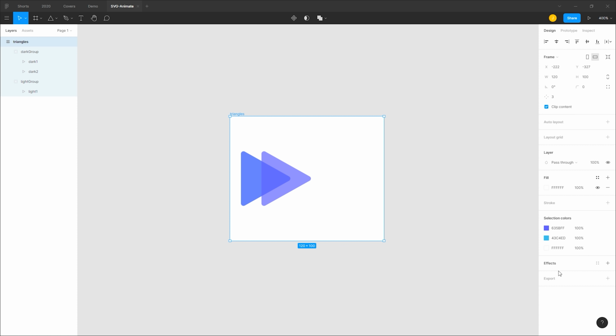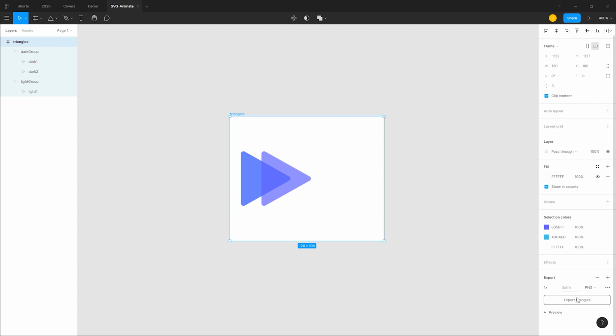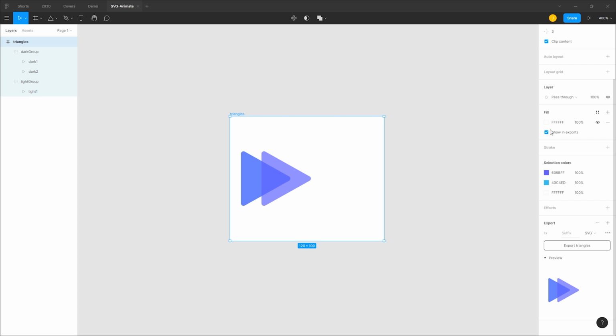Now we just need to export it to SVG, which we can do in Figma by selecting the frame, then clicking on the export button down here on the bottom right corner. Make sure that it's SVG format, then click on the menu to also include the ID attributes on the export. That'll make the file a little bit larger, but much easier to work with CSS animation. Oh, and also uncheck the box to show the frame fill color in the export.